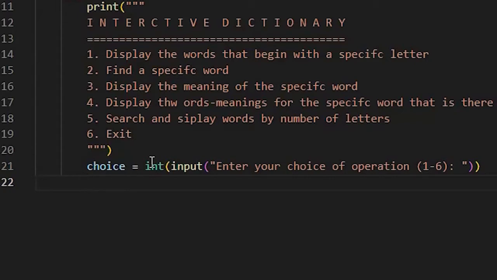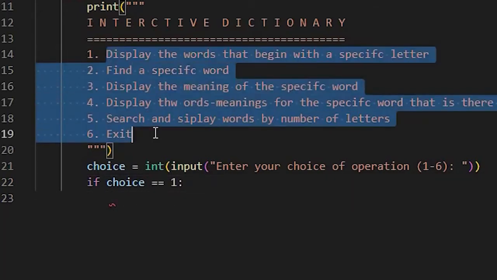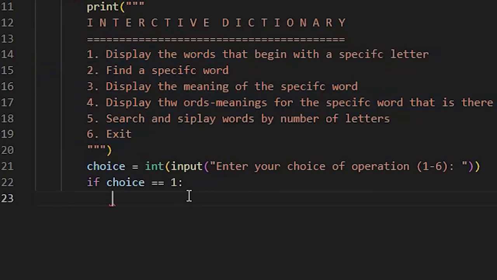Now let's go ahead and create 6 different if conditions for our project. So we'll need these if conditions because we need to check which command the user has chosen, right? So once they enter any number over here from 1 through 6, we're going to go to these if conditions and check which one they entered.